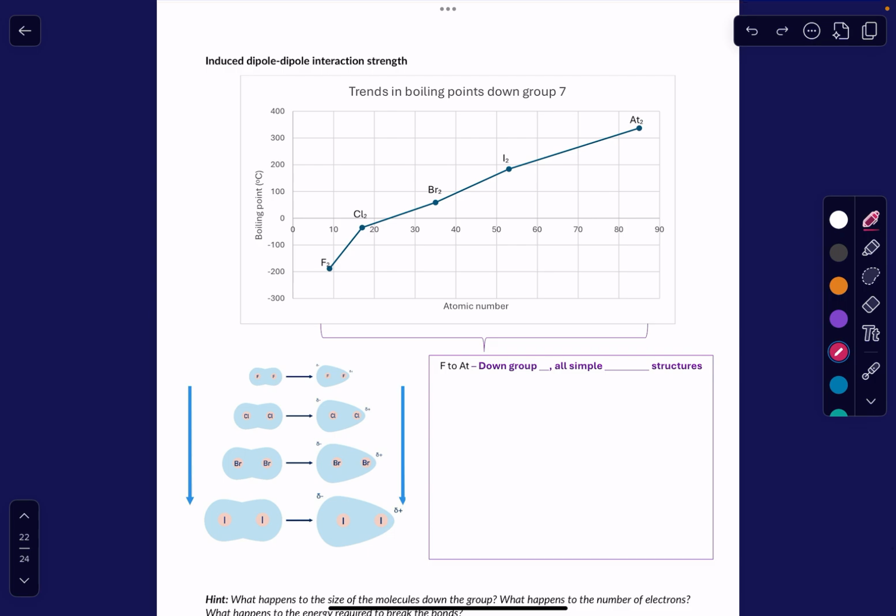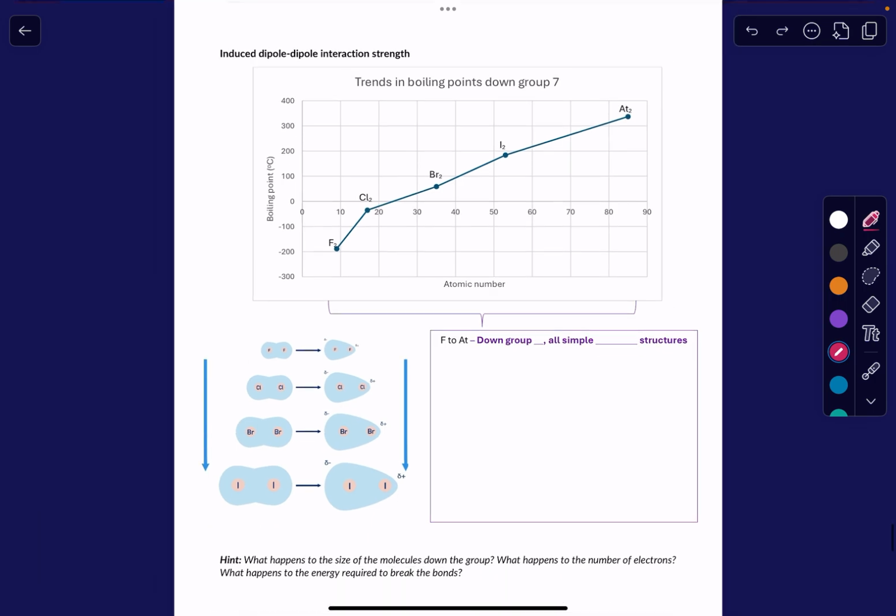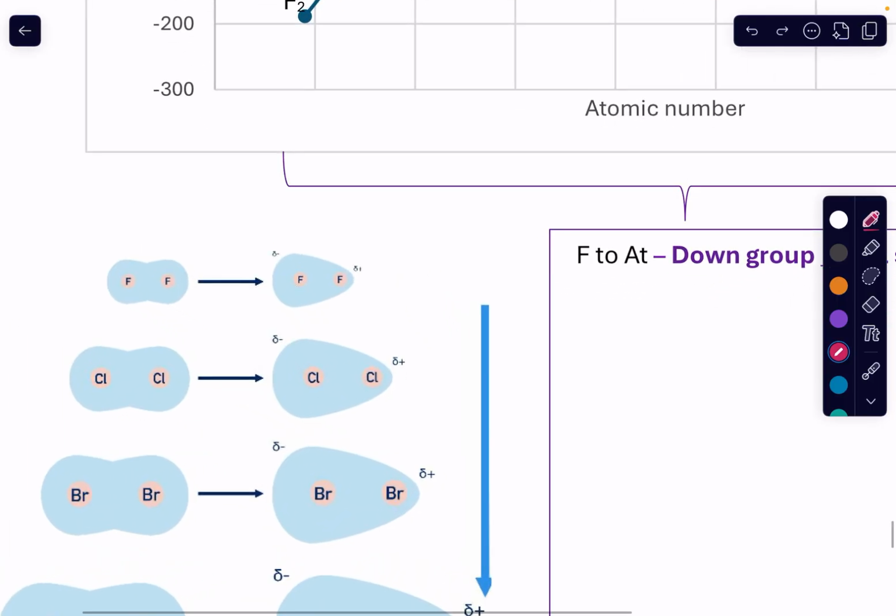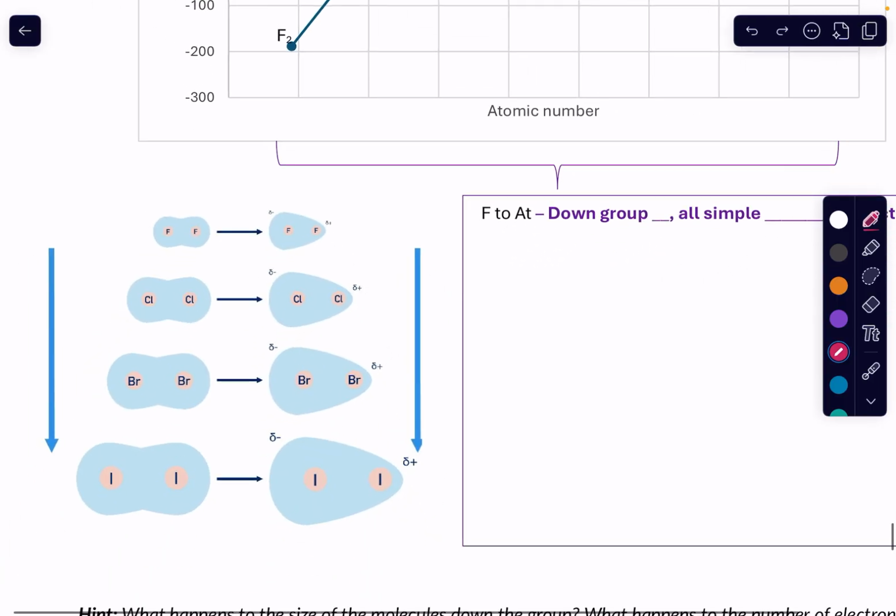We talked about intermolecular forces before and how in temporary dipole-induced dipole forces, so things that don't have polar bonds, the only thing present is the temporary dipole-induced dipole force. So that shifting or that wobbling of those electrons where they go slightly positive and slightly negative, as you can see in this little diagram here, is kind of like wobbling. So I imagine it a bit like a water balloon, just wobbling back and forth. Now, the bigger the shift of those electrons, the more temporary dipole-induced dipole forces it's going to create, the more energy it requires to boil it. So I need to put more energy in to break those bonds.